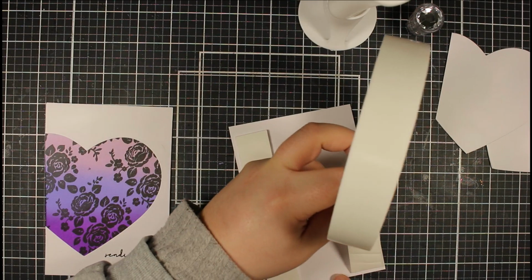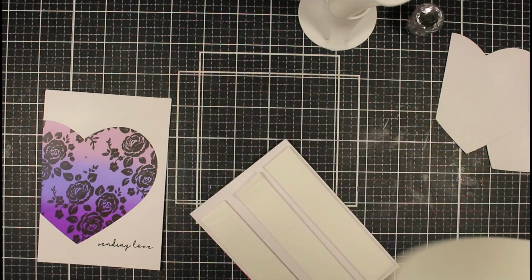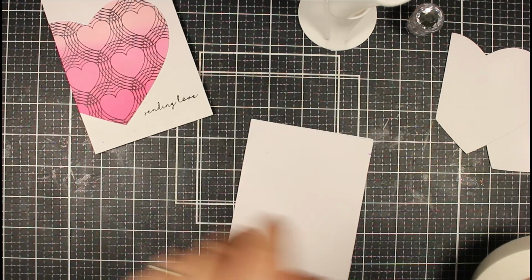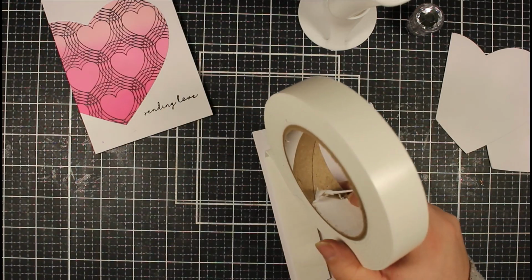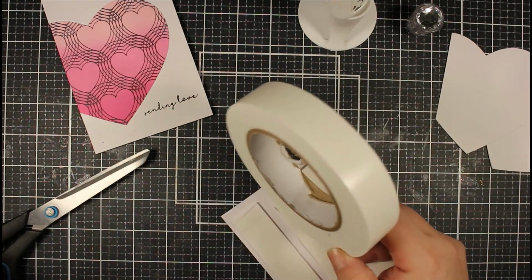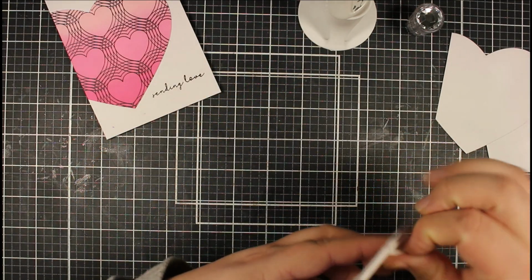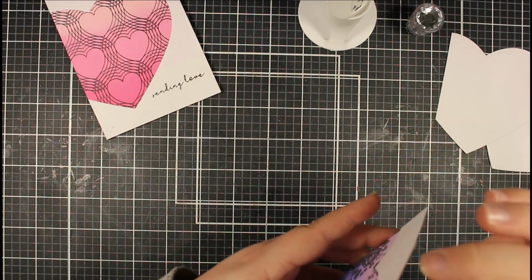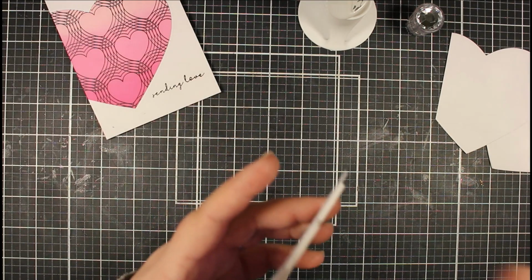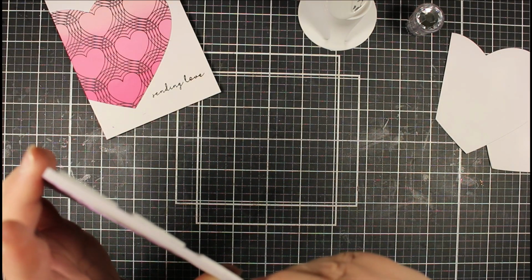So for my sentiment, like I said, it doesn't have to be actual Valentine's Day themed. We're just going with kind of love themed here. So the sentiment I went for was "sending love." Just stamped it onto the bottom of the card, just onto the white. Again, very, very simple. And I'm just adding some foam onto the back of this, so it's not too simple. We've got a little bit of interest there with a little bit of dimension. And then I'm just going to stick these straight onto my card bases.